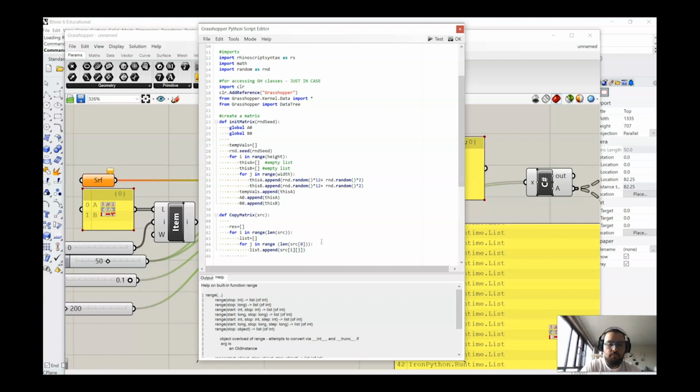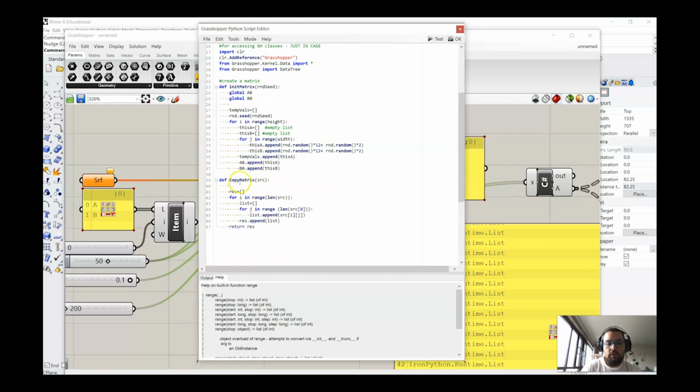And then the result, that's the way I named the list, the result append list. So I will explain what to do here, but first we need to say also return res.